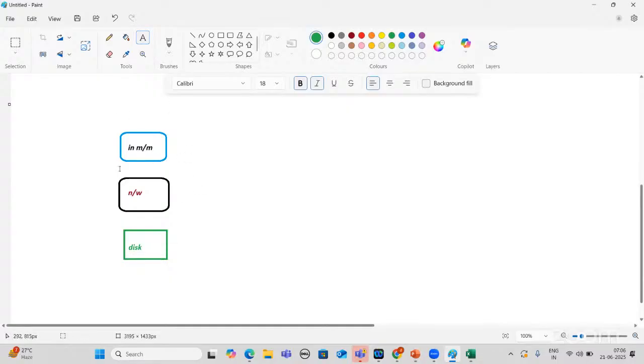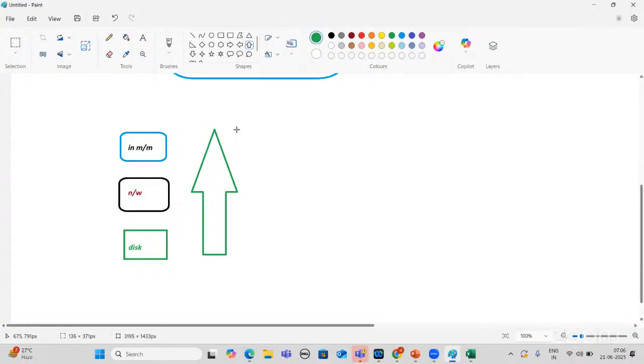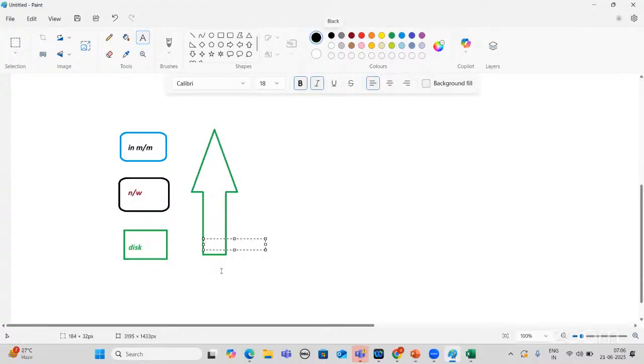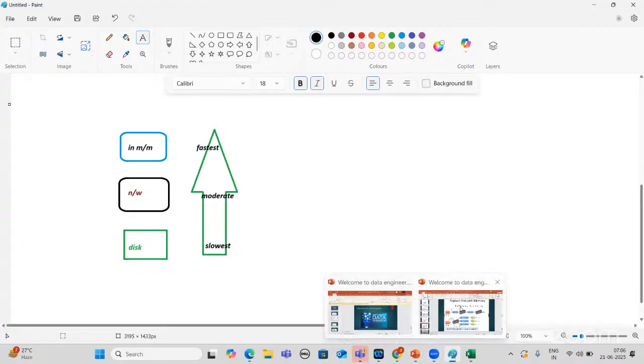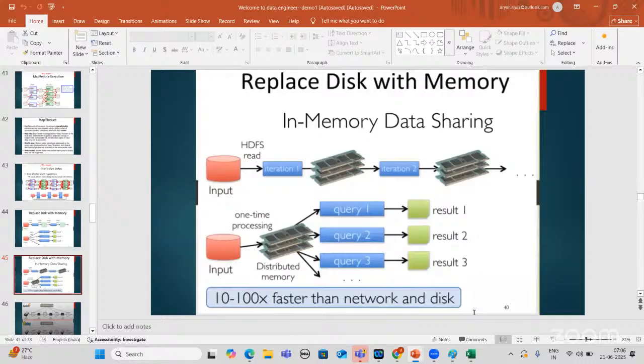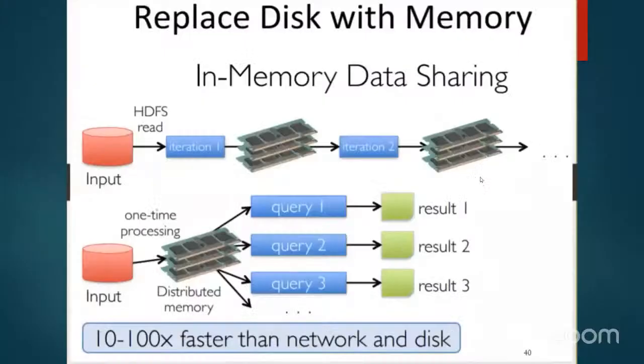In memory is the highest speed one. From slow to high, disk is the slowest, the network is a little bit faster than the disk, moderate you can say, and in memory is the fastest. It is 100 times faster than network and disk. That's why Spark is very fast.